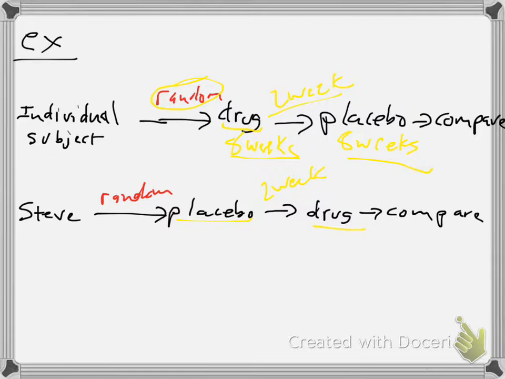Why is that randomization important? Well, in this case, it's important because we don't want the order the drugs are given in to be a factor by itself. Maybe for some reason the drug works better in the first 8 weeks and then getting a placebo afterwards. But again, maybe it could be something about the weather.